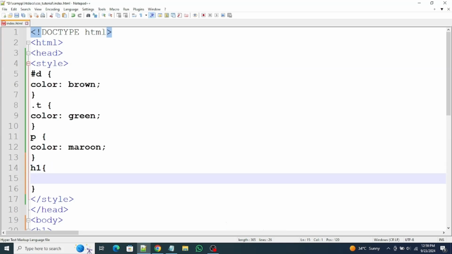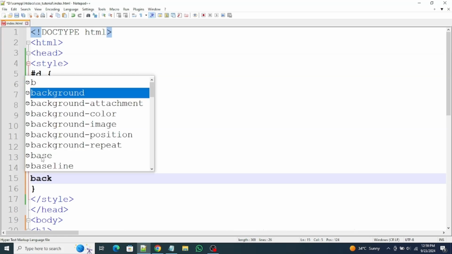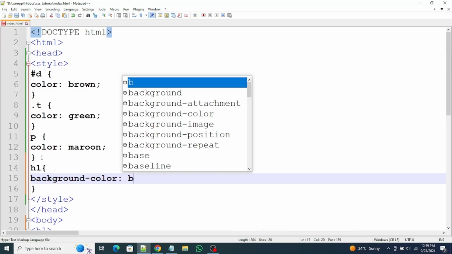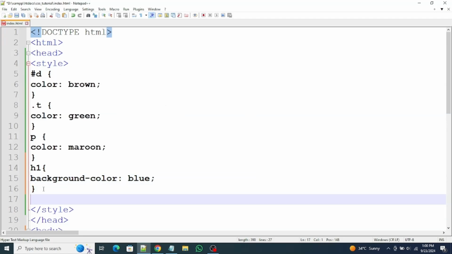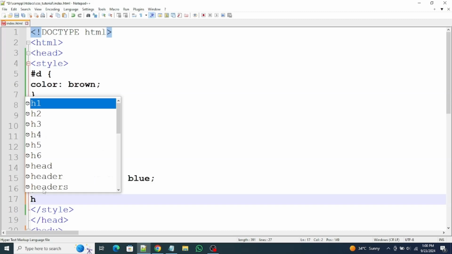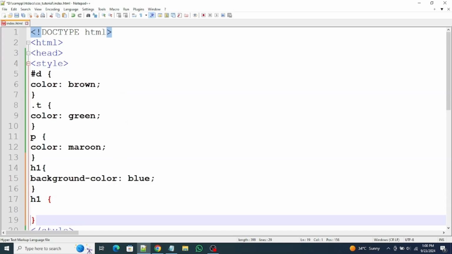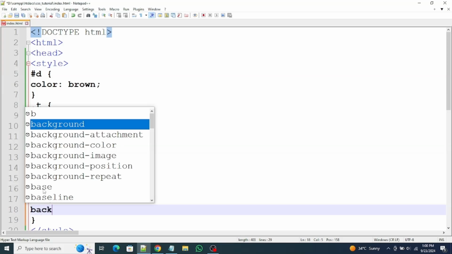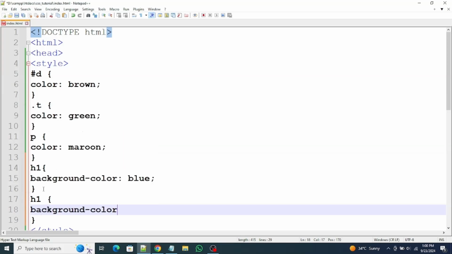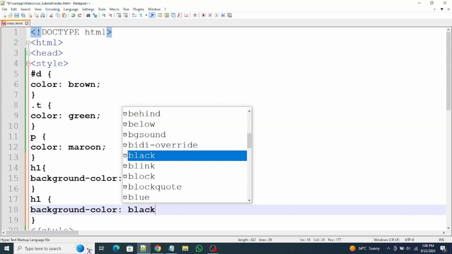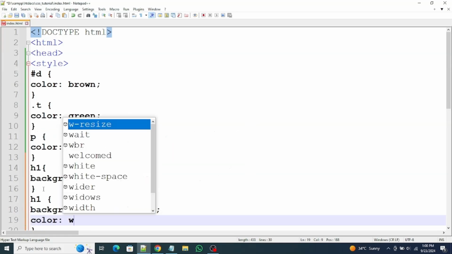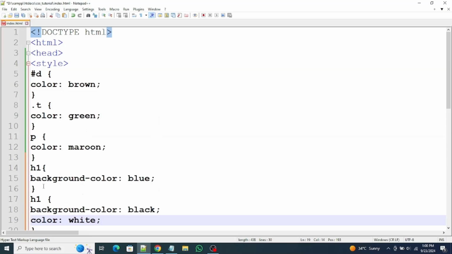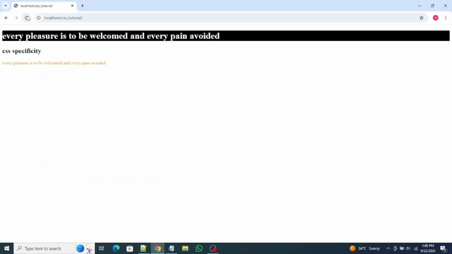In between curly braces, we will use background color: blue; and underneath, another heading level 1 rule with background color: black; and the text color changed to white. Save the file, go to the browser and refresh the page.